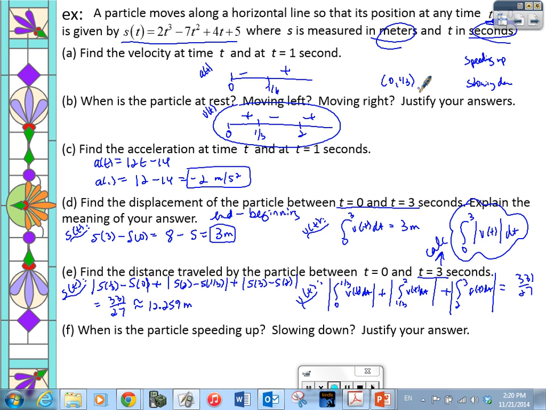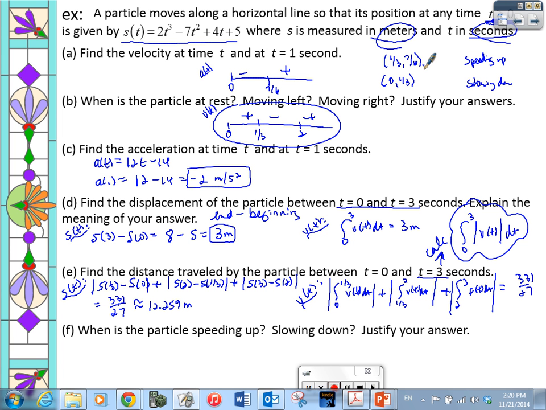Okay, then I go back. So 1/3, where's my next break point? 7/6. So I analyze the charts from 1/3 to 7/6. So from 1/3 to 7/6, my acceleration is negative. And from 1/3 to 7/6, my velocity is negative. So we are speeding up. I'm going to put that here. So speeding up is between 1/3 and 7/6. Is that okay? All right, so I start at 7/6 now.